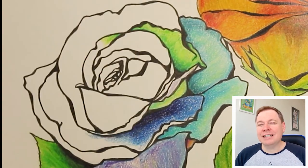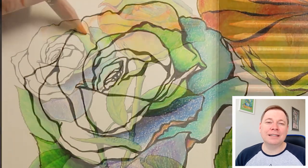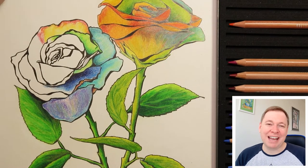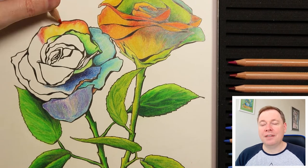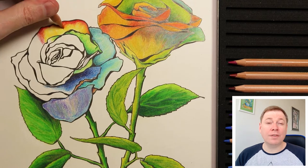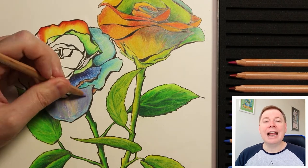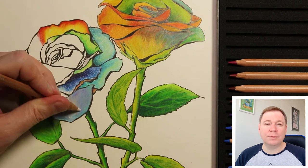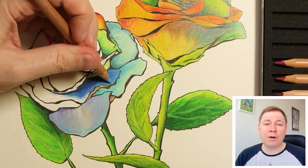And you can see around here, I start to actually work a little bit faster. Maybe I got a little bit sick of the whole process, or got a little bit impatient, I should say, with the whole process and wanted to speed things up. But I also just found that the Caran d'Ache luminance pencils on this paper worked okay with putting down 3 to 4 very light layers and then starting to press harder and burnishing all of the colors into each other. And I wanted a glossy sort of petal, so it was working out quite fine.